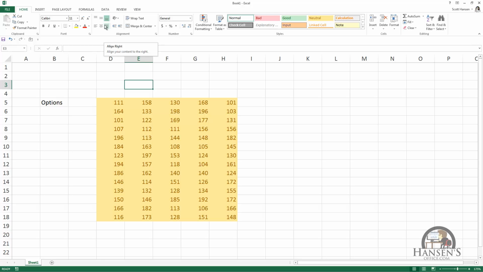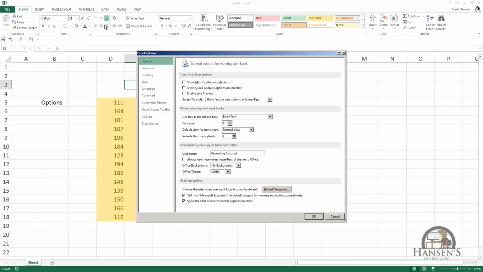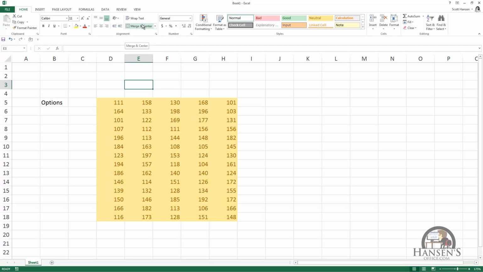There are two other settings, Alt-F-T. That's the default setting. We can instead choose Don't Show Feature Descriptions and Screen Tips. I'm going to left click OK. And so now when I hover over Merge and Center, I just get in effect the name of the screen tip. For Merge and Center, it doesn't make much sense because it already tells me it's Merge and Center on the command button itself. But with alignment, it tells me it's right align. Somebody may not know that that icon is right align. Decrease indent, and so on.